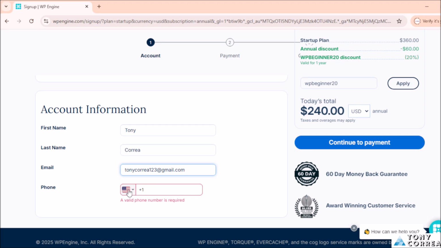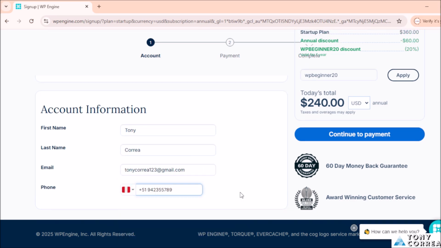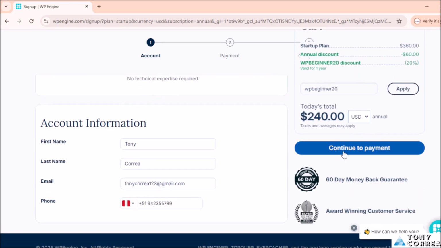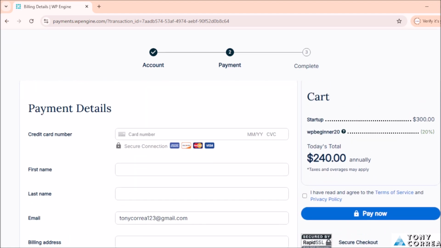Your phone, you choose which country you are in: the United Kingdom, Ukraine, Uganda, or the United States. You select your country here. After you check here, you click where it says continue to payment, and now we are going to be filling in the payment details here.